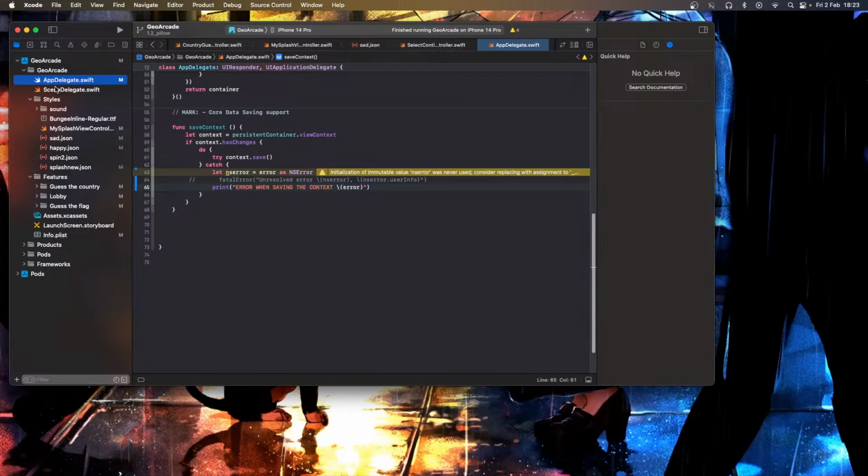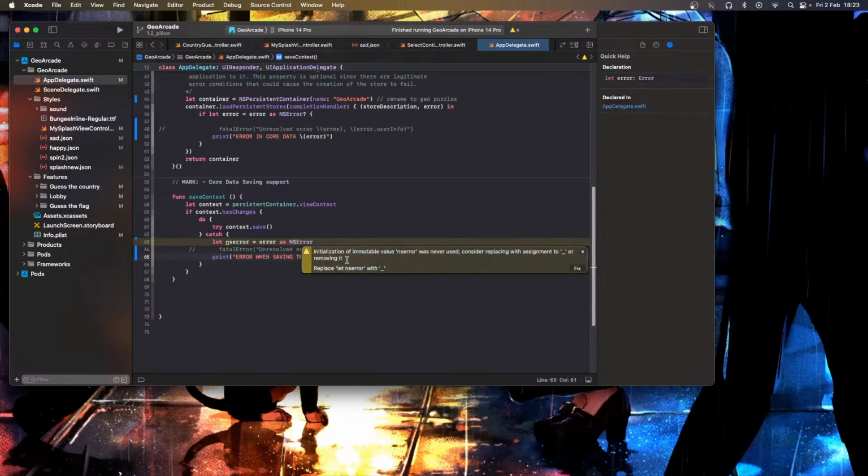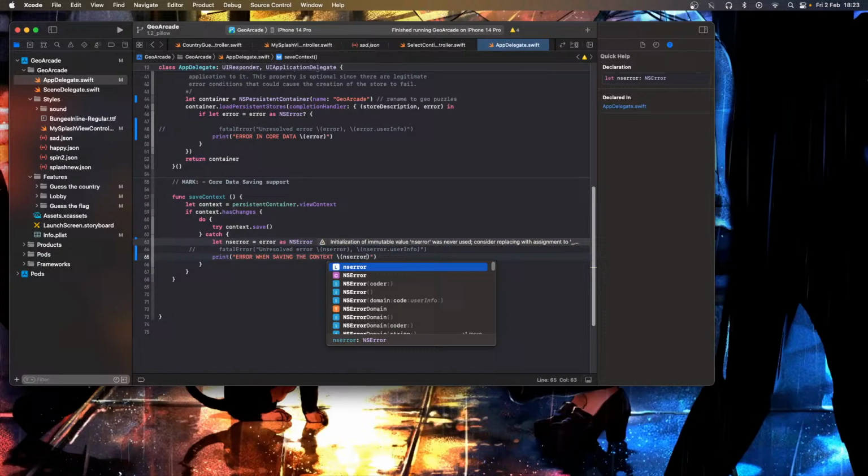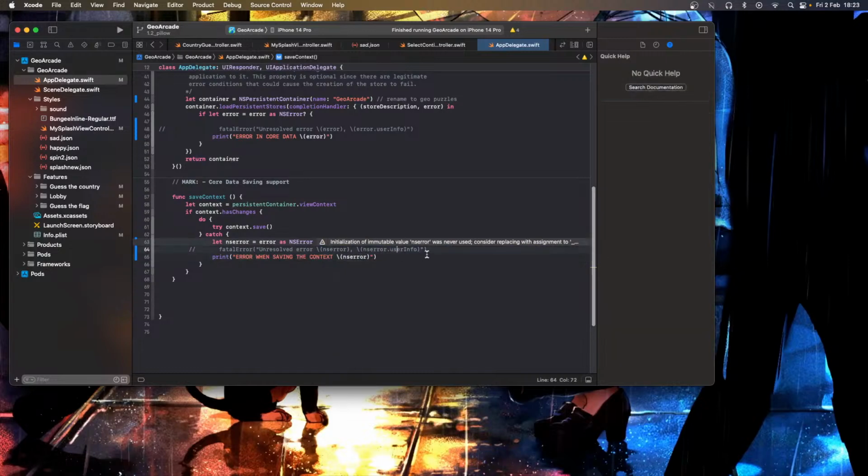That's where we start, and you're complaining because we're not using... Initialization of value was never used. I mean, we could just call this NSError. And that should solve that problem. Or actually calling it, we could just... Seems like we get more information out of that.